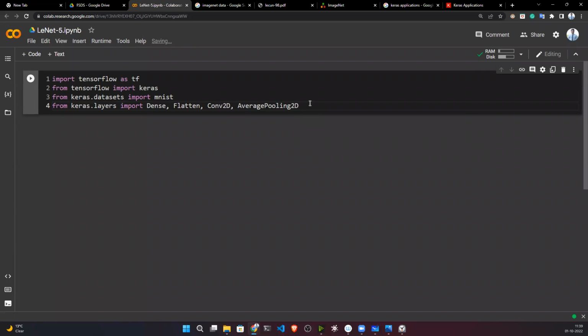These are the layers I need to build my entire architecture. Then I also need the Sequential model.